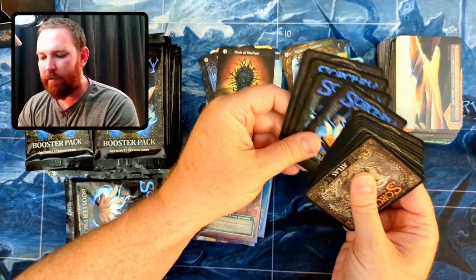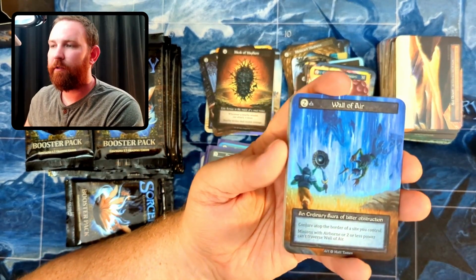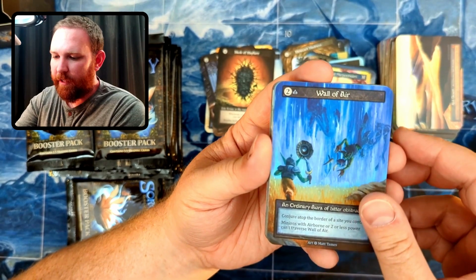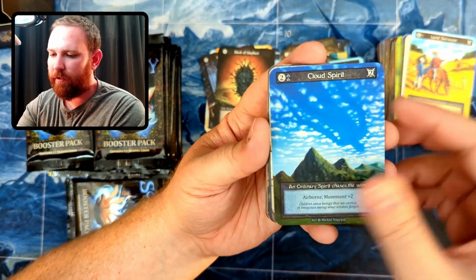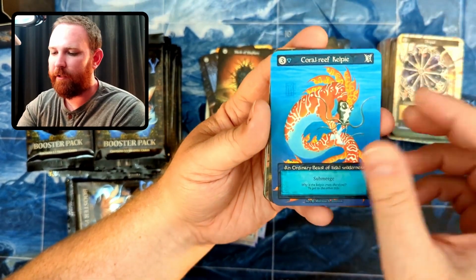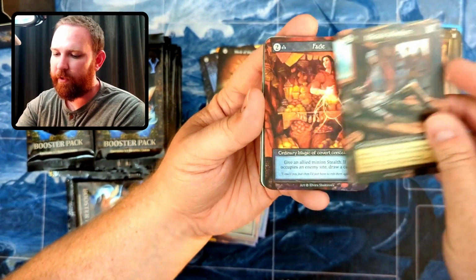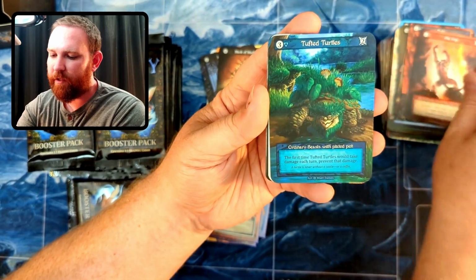I want to get blown away by something. I mean, these are all beautiful cards, all awesome looking, but I want to get something that just excites me as soon as I look at it. Wall of Air, Land Surveyor, Cloud Spirit, Dispel. I don't know what that would be necessarily. Coral Reef Kelpie, Amazon Warriors, Miracle Workers, Fade, Vile Imp, Tufted Turtles.